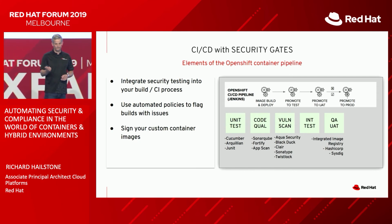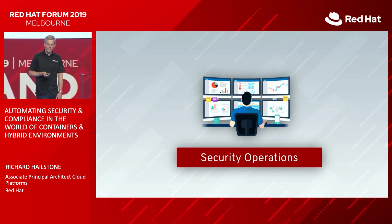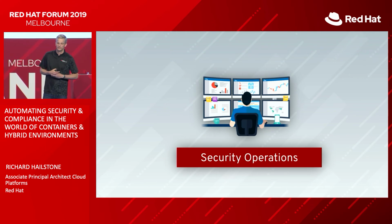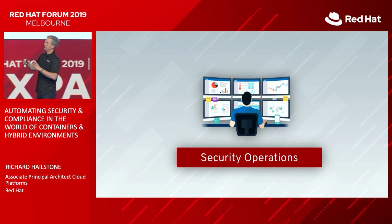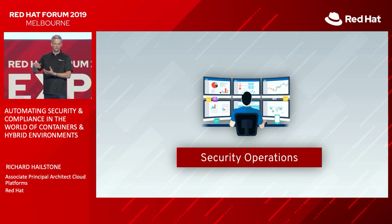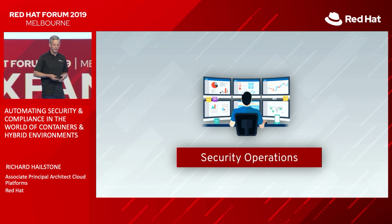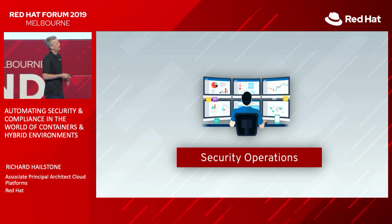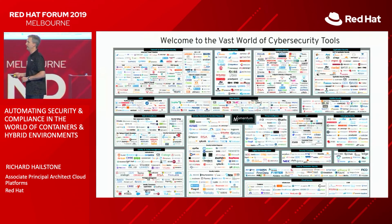And now, let's explore how Red Hat Ansible can be used to orchestrate security operations. Security operations teams are centralized units where many organizations' traffic and logs might pass through. There are operators functioning in these teams, watching logs, using security products, and protecting environments. But let's take a look at a typical day in the life of a security operator.